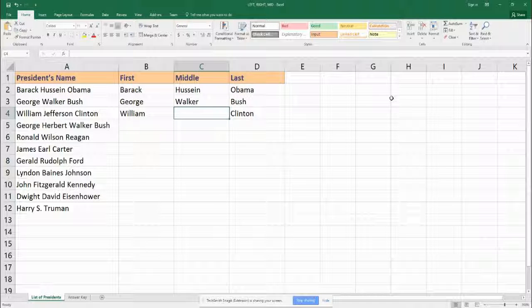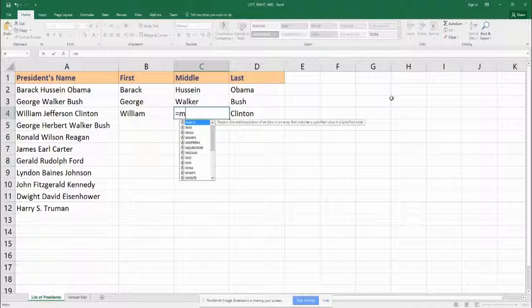Okay, so let's look at Jefferson here. We want to pull out Jefferson, so let's put the function mid, and we're going to choose the text of A4. And our starting character, if we remember, William was 7 characters long.